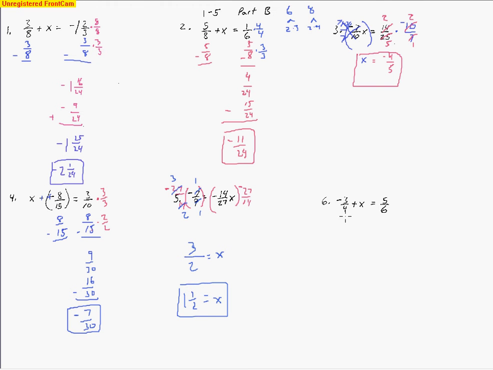And the next problem here, we've got negative 3/4 plus x. I'm doing an opposite operation again, so opposite of minus is plus. So that's what I'm going to do. I'm going to add 3/4 to the 5/6, but got to come up with that common denominator. So taking the 6, taking the 4, looking at those factors, we've got 2 and 3 make 6, 2 and 2 make 4. So the 6 doesn't have that extra 2, so that's what I'm going to multiply it by. Where the 4 doesn't have that 3, so that's what I'm multiplying it by. And so now I'm ready to go ahead and multiply across.